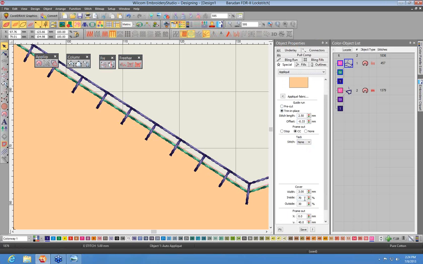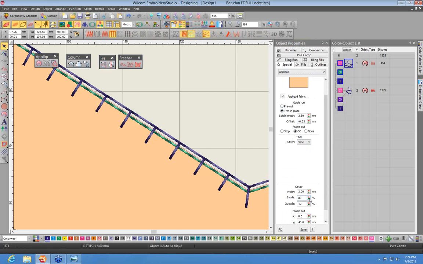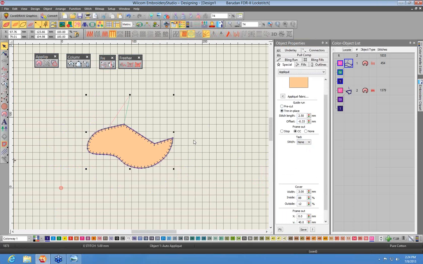70% to the inside and 30 to the outside. And if you want, you could even go closer so that it really just hugs right along the edge of the applique. So if you were doing like quilted cottons, then that's kind of an appropriate way to adjust them. So now you're starting to see how adjusting the types of settings, so the different components are the guidelines, pink, tack downs, which was purple, I turned it off on this one, and then the cover stitch, which is in navy. Now, that's kind of in general how it works.